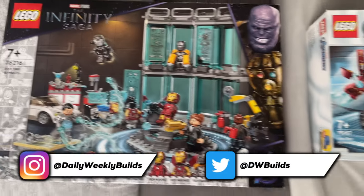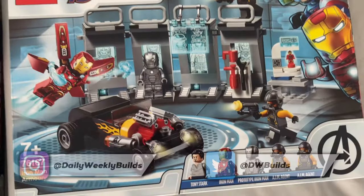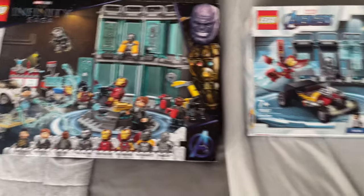So today we're looking at these two sets. They're both called Iron Man Armoury. Obviously we've got Iron Man and Armoury, same here. But this isn't the first Iron Man Armoury set.